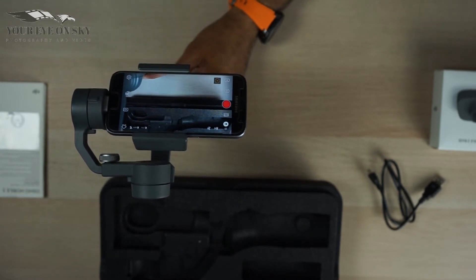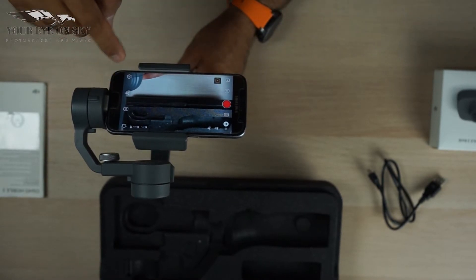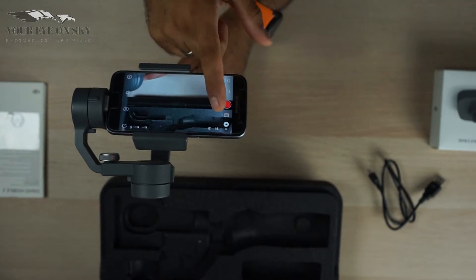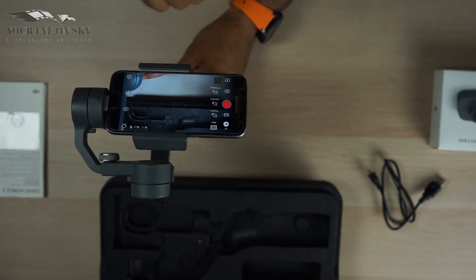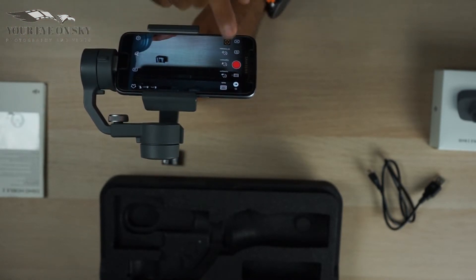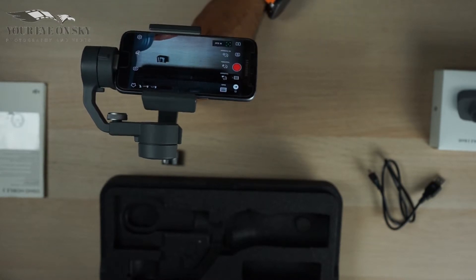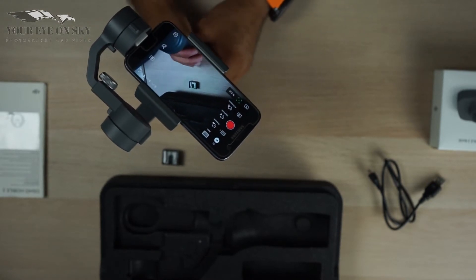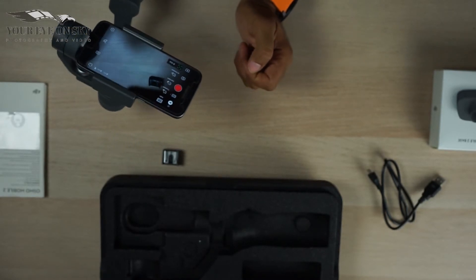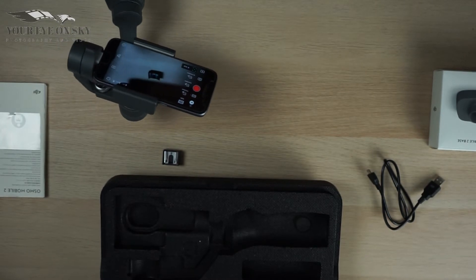On the application you get options to switch the camera to the front camera, do manual, auto timelapse, hyper timelapse, and motion timelapse. If you want to follow something — for example I take this object here — you click on that button and draw a square around it, and then it automatically follows it. So if I move, you see that it follows it. This is just a piece of metal, but when you have a person, a dog, a boat, or a car, it can follow — no problem.